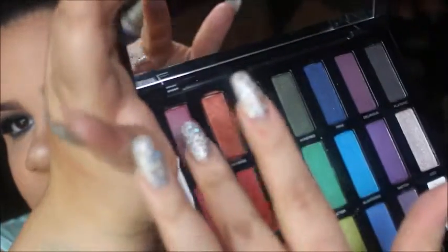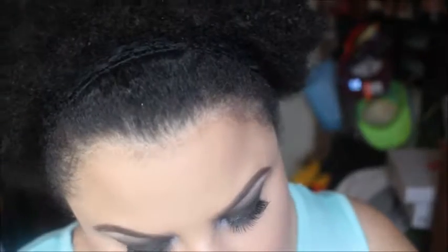So let me take this brush out, girl. The brush is pretty cool. Dual-ended brush. I haven't used it yet, but I'm taking each shade and I'm just swatching it. So that was Alchemy, and then Warning, Midnight Blaze, and Hunted.